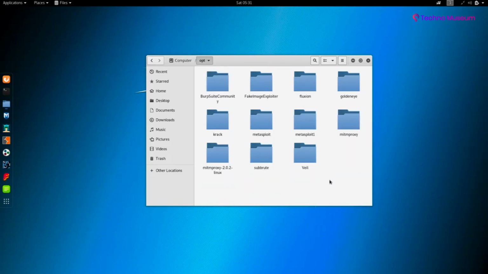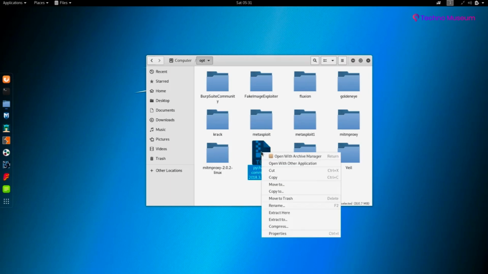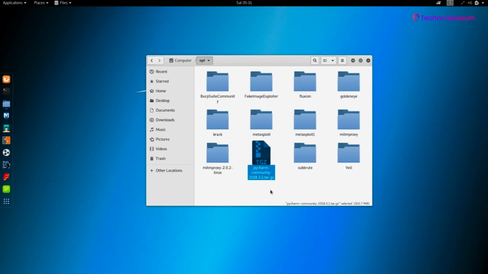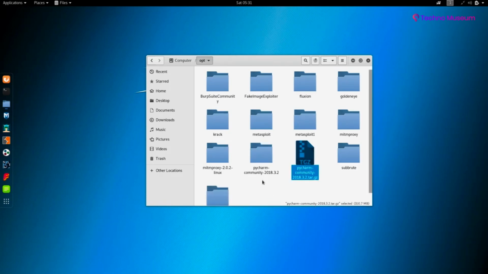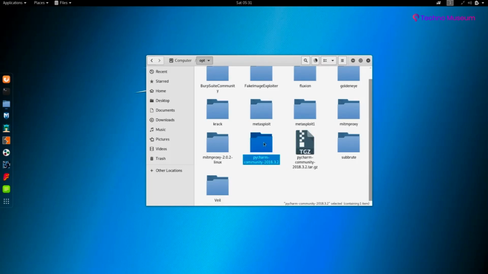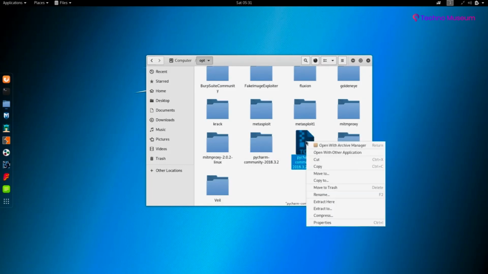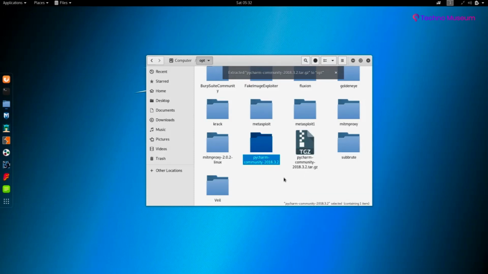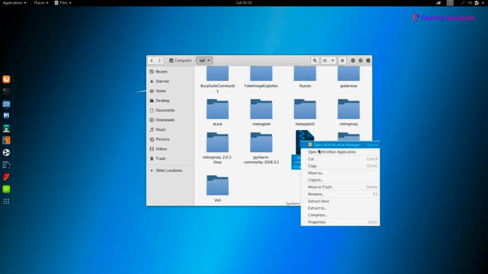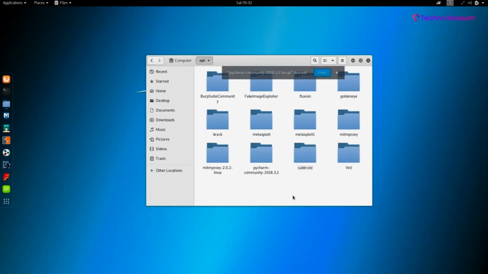So I'm going to find the opt and paste this file in here. Then I'm going to just unzip this file to here. Okay, so right click it, and you can say extract here, and it will extract all the folders and files inside of this file. So once you get this, you can get rid of this zipped file. Okay, so you can just right click on it and say move to trash once you see this notification in here. And now we are ready to go and install our files.